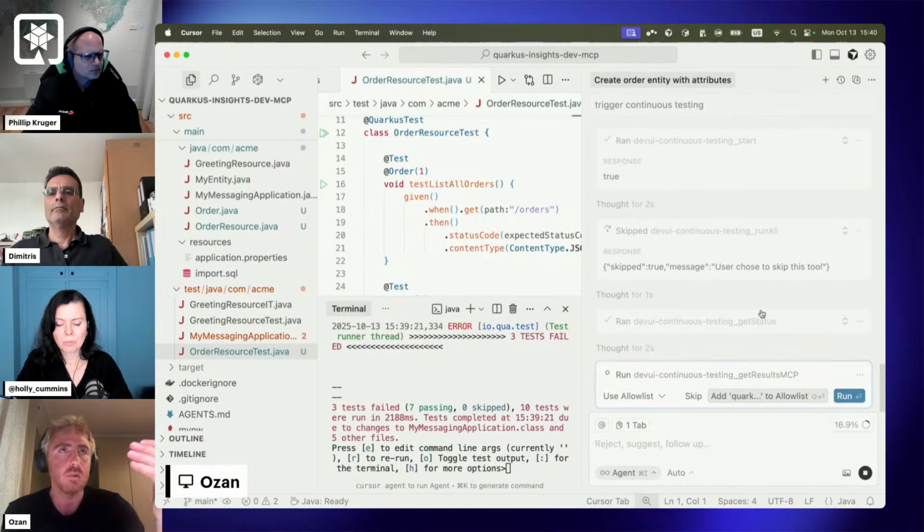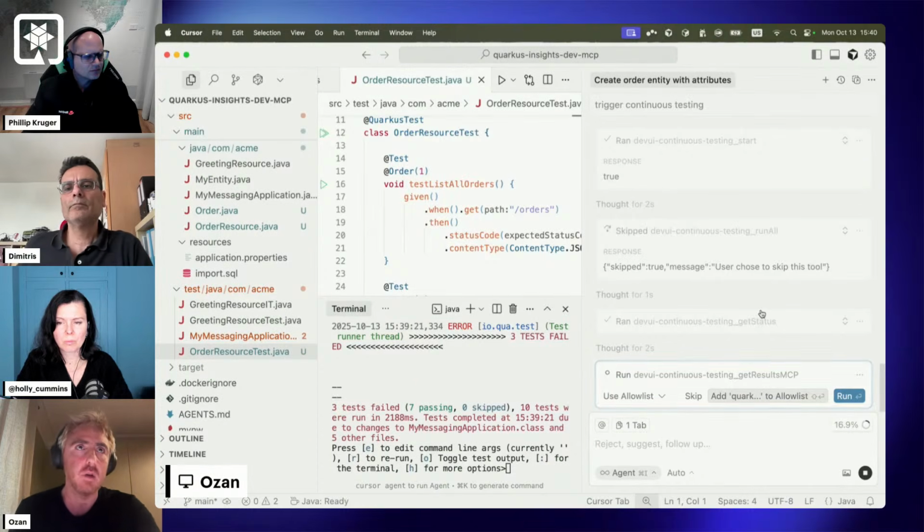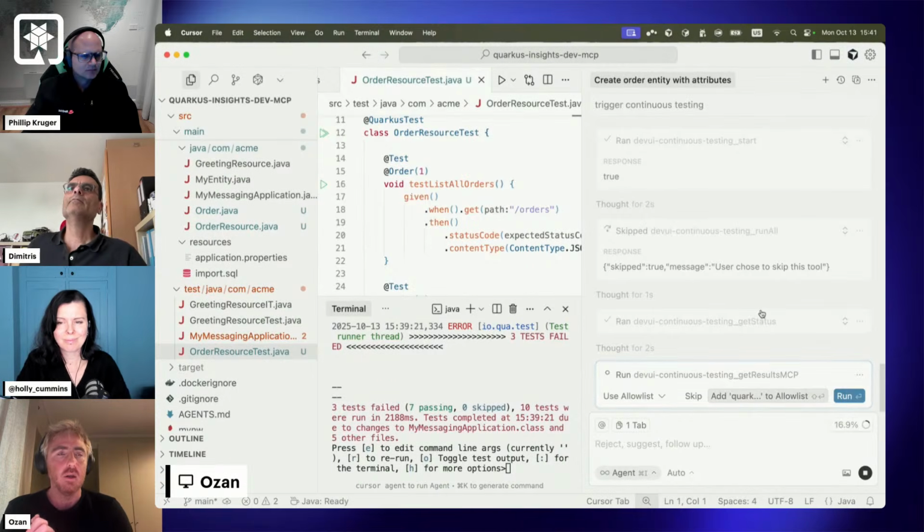And of course, because MCP tools are sent in every interaction, if you have a huge MCP tool list with lots of descriptions, it can be hindering for the LLM performance as well.